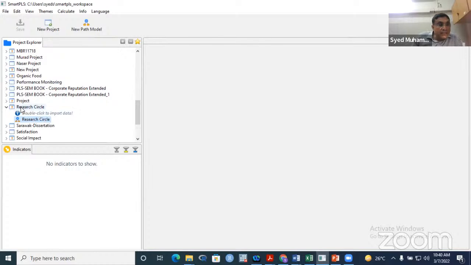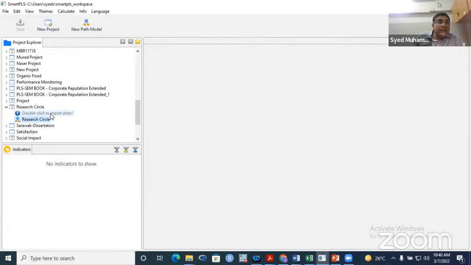Beneath this project title, there are 2 tabs. One tab says double click to import data. It means first of all, we need to attach the data file. Since it is quantitative data analysis, we must have collected data. Nowadays, data is collected via Google Form.